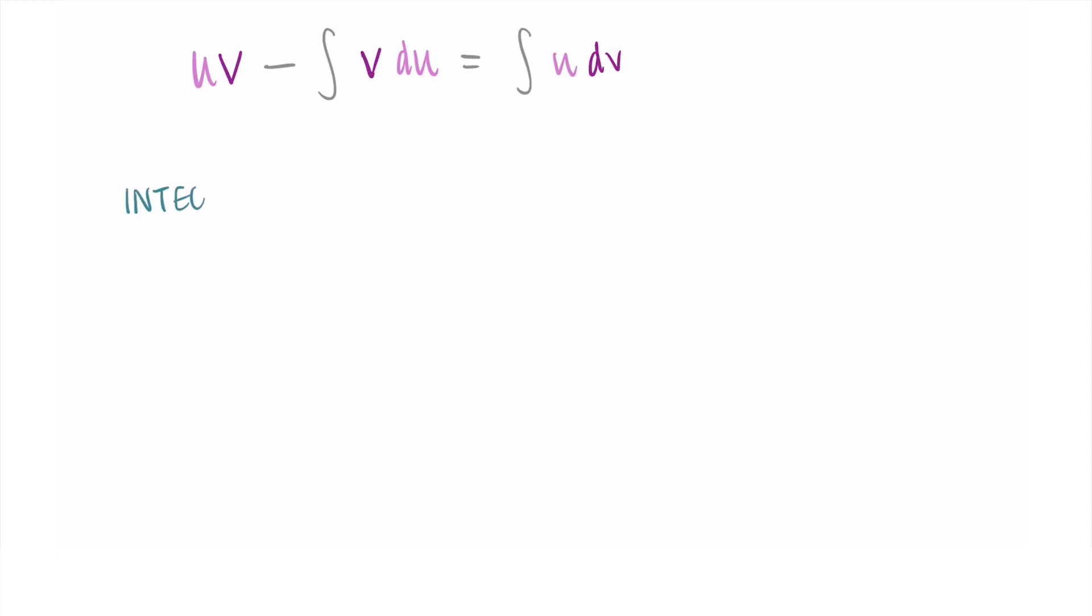Okay, so the main idea here is that we have an integral, and we're going to rewrite it in terms of another integral. So you can see in this formula, we have integrals on both sides of the equal sign. So we're going to start with the integral u dv, and we're going to suppose that this is the integral that you were given at the beginning, that you are trying to solve, and you're not sure what to do. So for us, in that previous example that we started with, this would be the integral of x times cosine of x dx, where we weren't sure how to solve the integral, and we saw that it was a product, but we didn't know what to do.